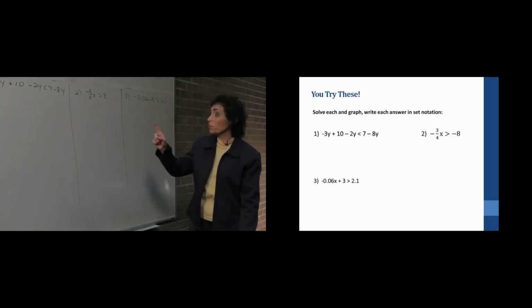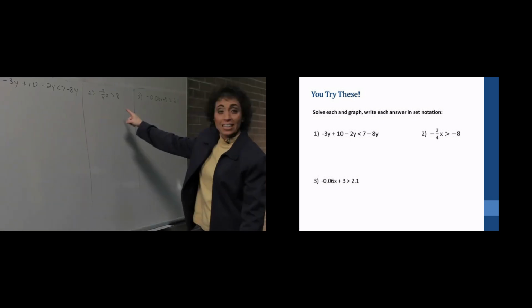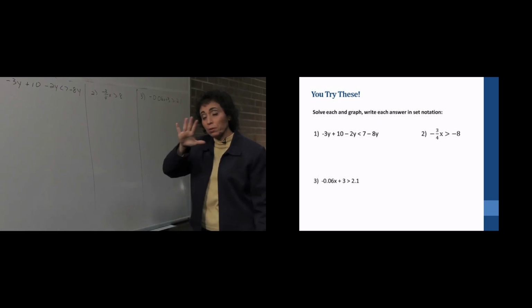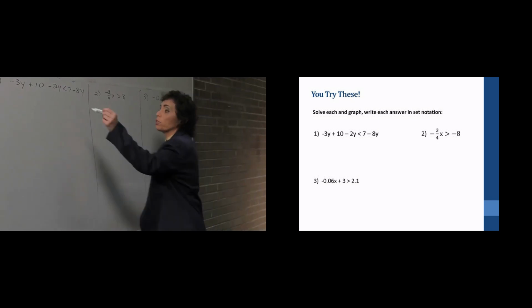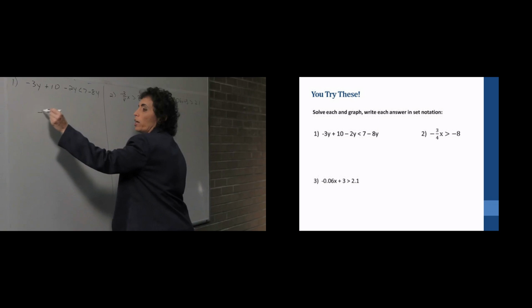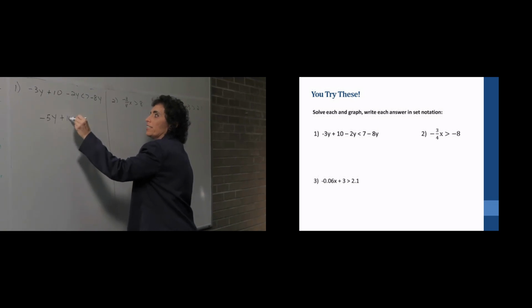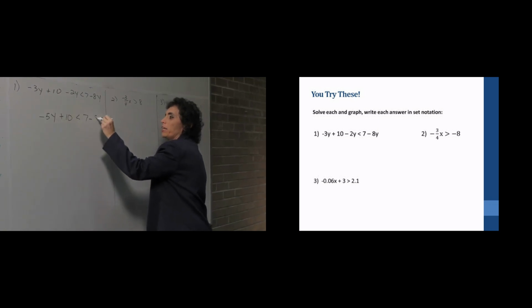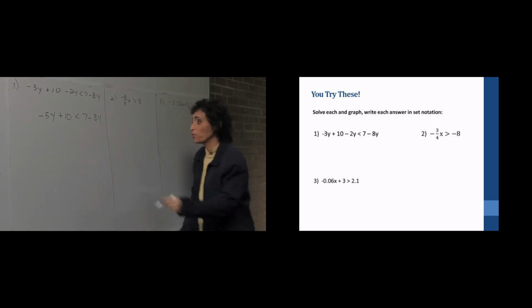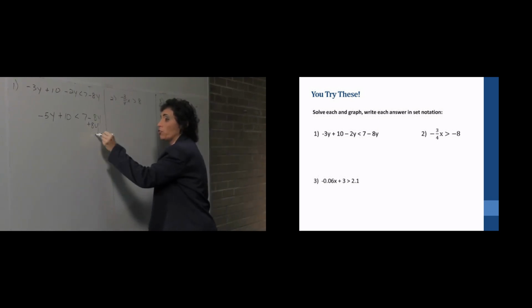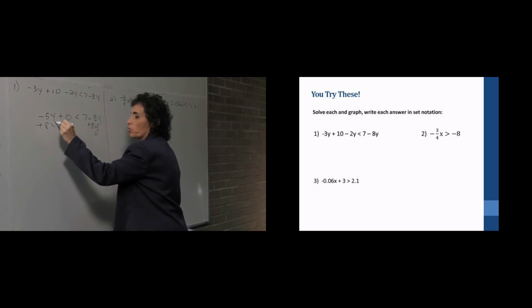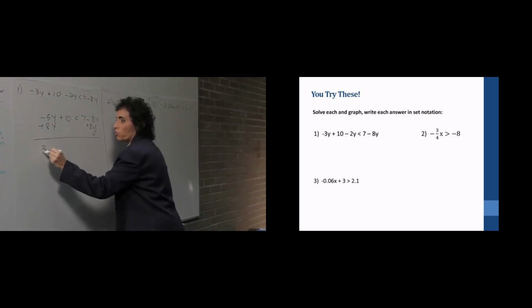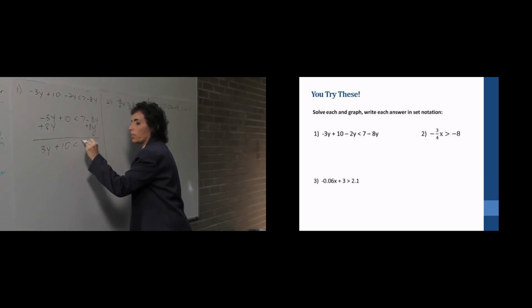Tell me why I was extremely nice to you with your checks. Each one of these only needed 1 check. I'm going to leave the check to you, but I'm going to do these problems. I owe you 3y, I owe you 2y, I owe you 5y, plus 10 is less than 7 minus 8y. I like to work with the variables first. I'm going to edit, and I have the chalk, so I'm allowed. Well, it's not really chalk. You know what I mean. So this is 3y plus 10 is less than 7.